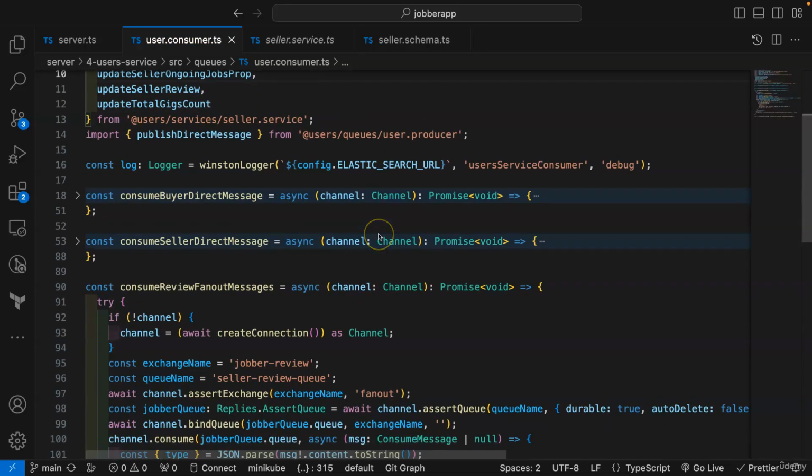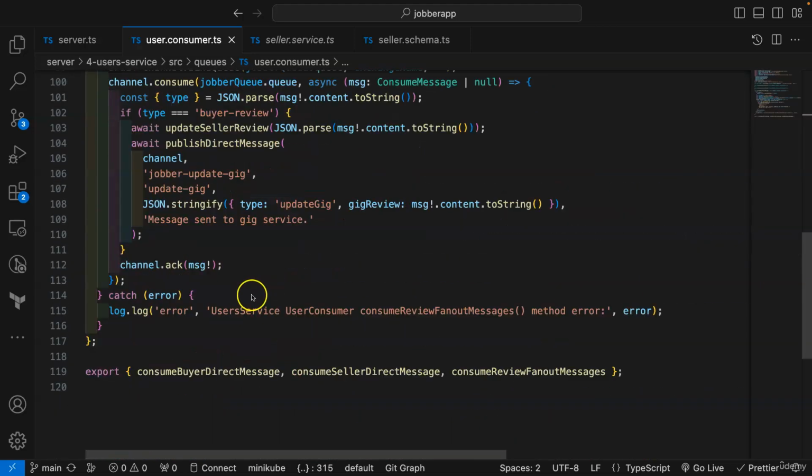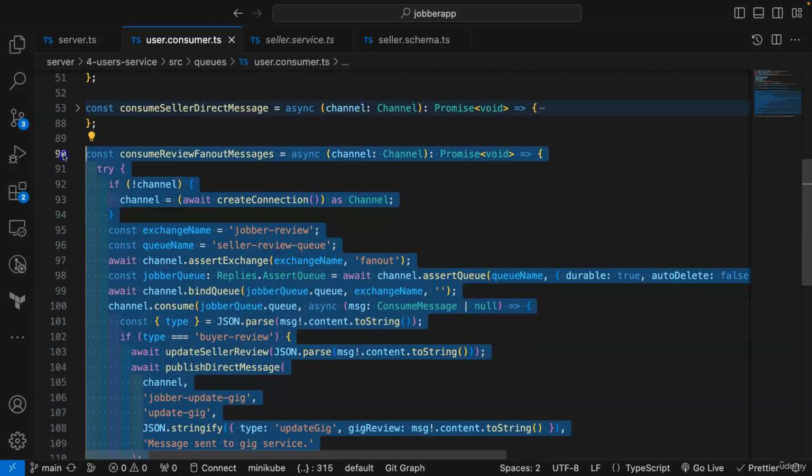now there's one last method I want to add. That method is going to be a direct method, but it's going to be related to the seeding function we are going to create in our gig service. Okay, so when we create the seeding for the gig we will request for some user sellers documents. Okay, so for example, we want to create 10 gigs, then we are going to request for random sellers. Okay, so this is the message or the function that will consume the messages and then publish it back to the gig service. So let me duplicate this function.